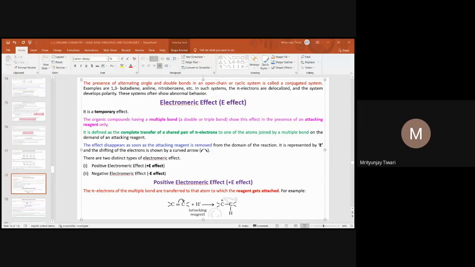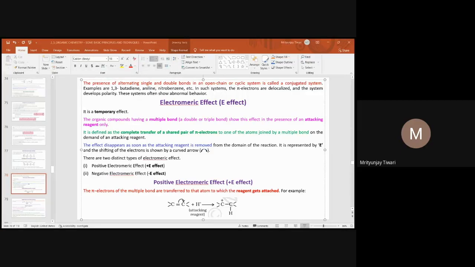Anyway, these things are not tough to understand. This electromeric effect, another example we have already seen earlier, and you can see the negative electromeric effect in this case as well. This is a nucleophile. The partial positive charge is already there at this carbonyl carbon, and this CN attacks here, and both the pi electrons, the entire bond, will shift over to this oxygen atom, and a negative charge appears over here.